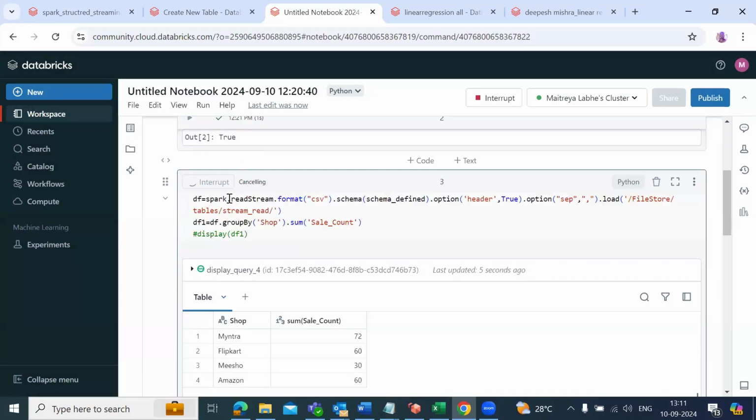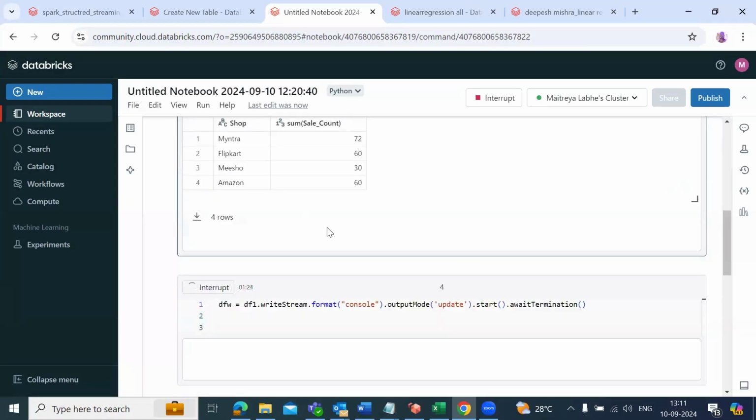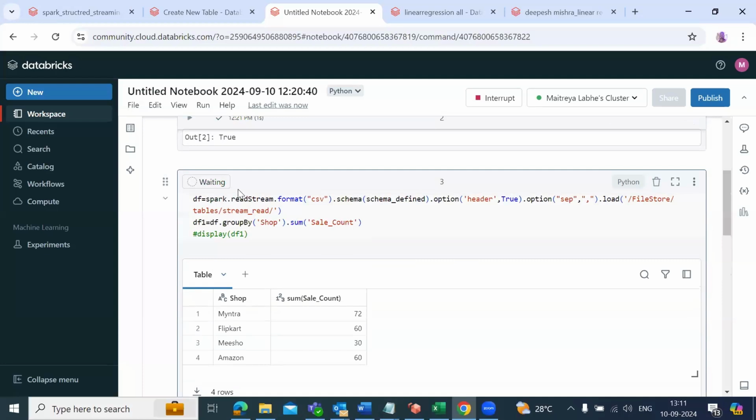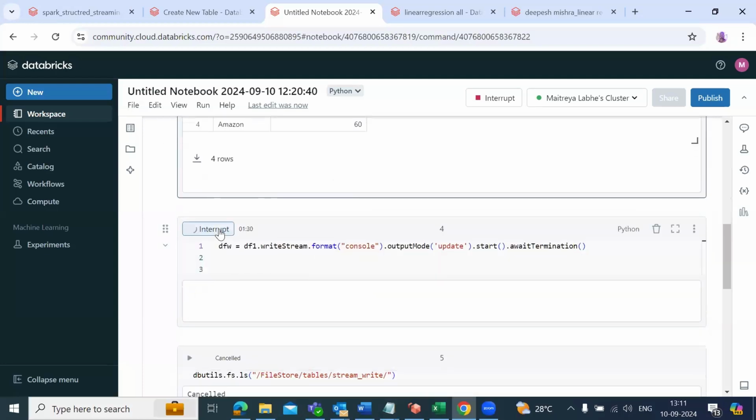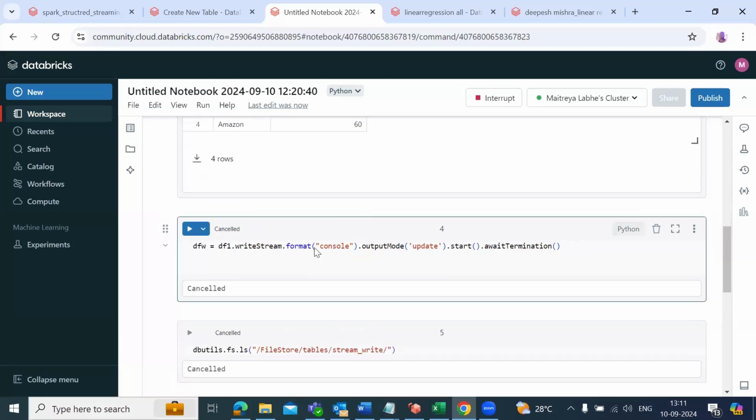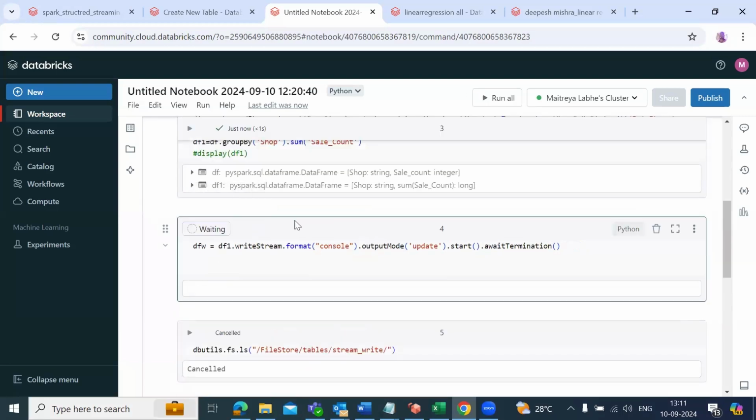It should start. That would be one, because it's just one. Okay, now I started. See. Interrupt the next one also. Yeah. And rerun this one. Yeah, now it should work.